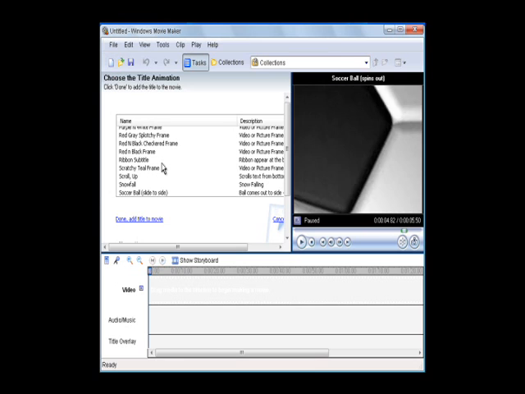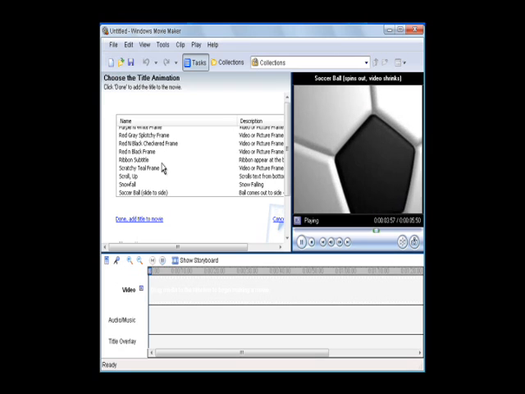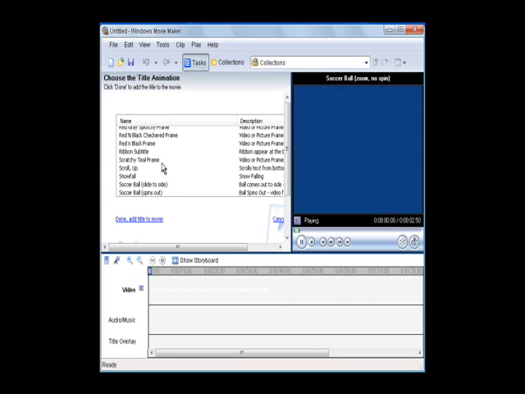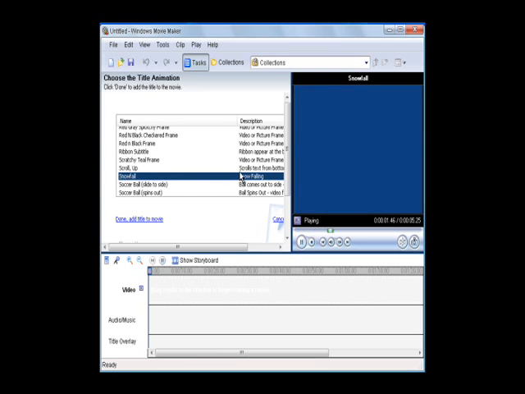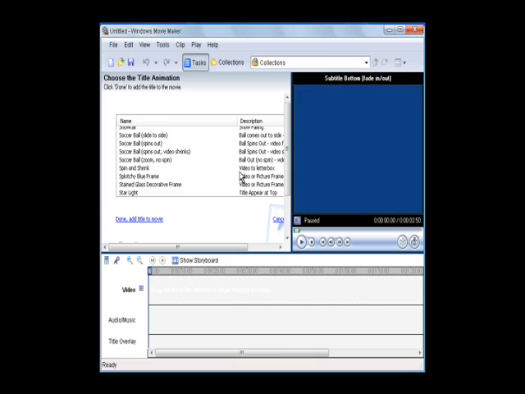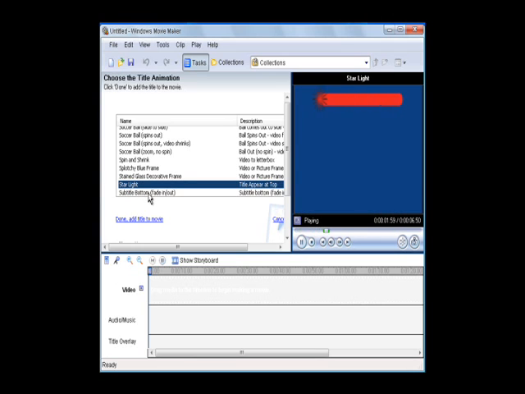There's a stupid soccer ball, otherwise known as football in Mexico. And no, I'm not Mexican, I'm just educating you. We should have some snowfall on this one here. Jingle balls, jingle all the way. I don't see no fucking snow. Anyhow. Alright. Stained glass decorative frame. That's actually pretty wild too. There's some psychedelic ones here. We have starlight. Oh, looks like a laser.